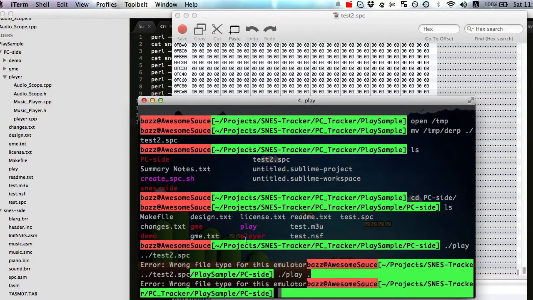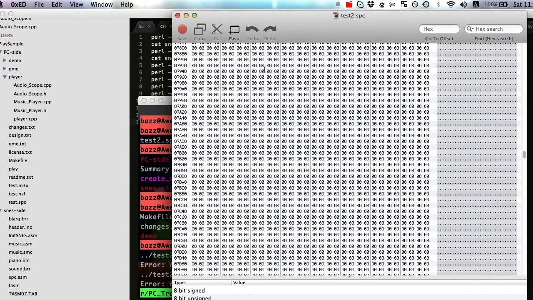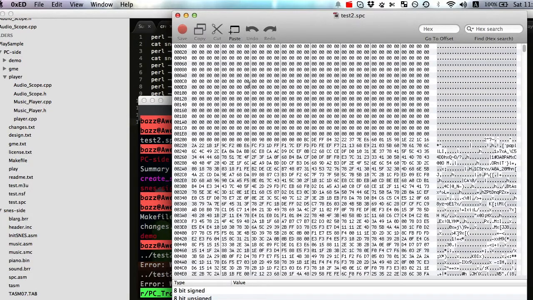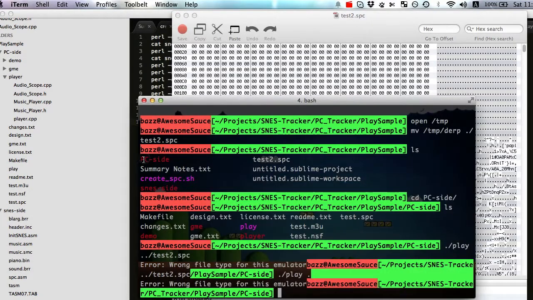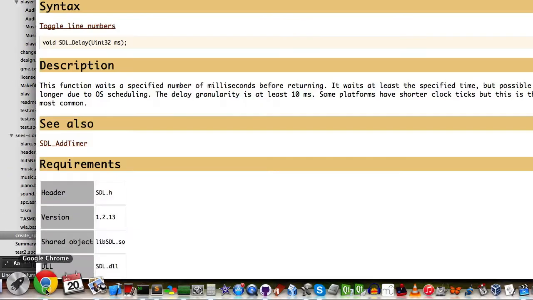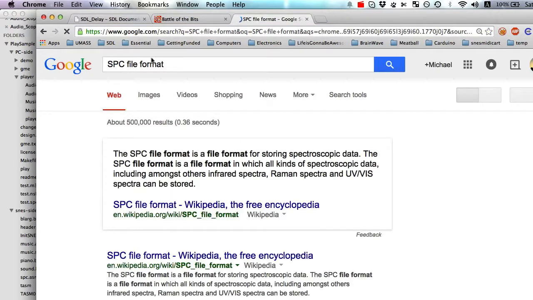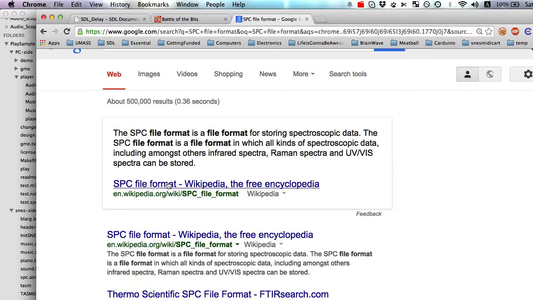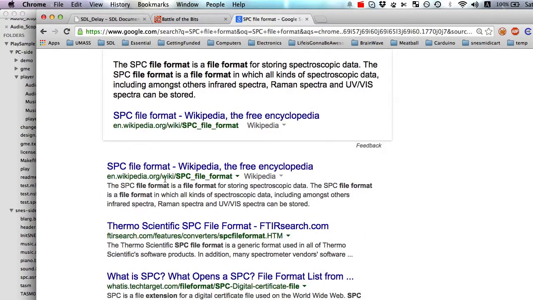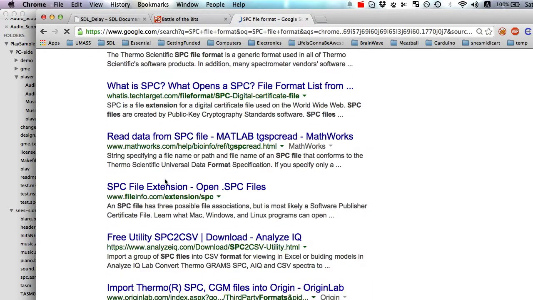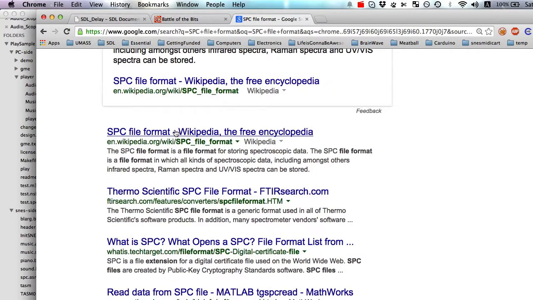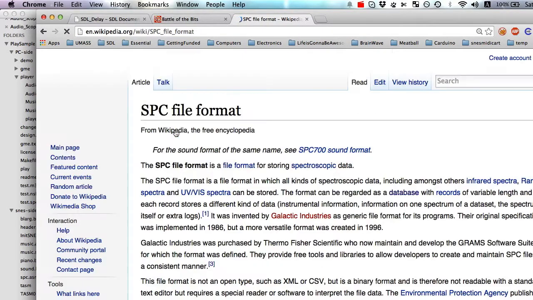A more detailed error message would really help me at this point. But I wonder what I'm missing. It's time to Google SPC file format. I feel like Wikipedia is going to let me down, but let's check it out.